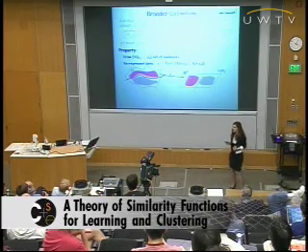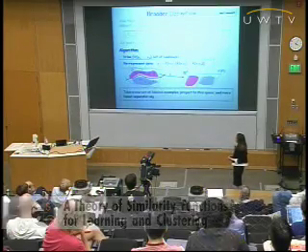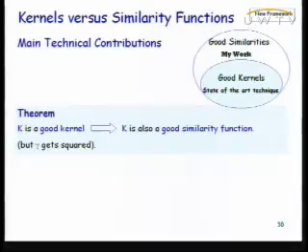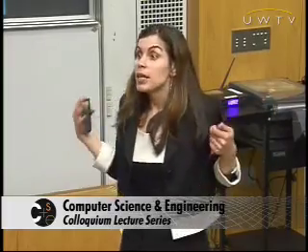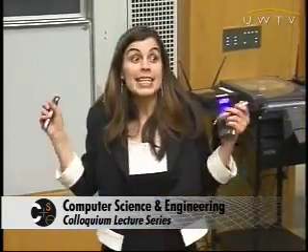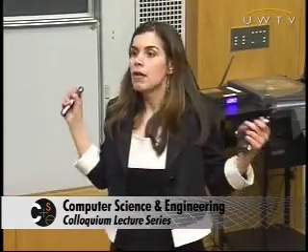All right? So if we have a good similarity function in this sense, then we could learn well by using this learning algorithm. Now, in addition to learnability, we can also show a very nice and desirable property. Namely, we can show that any good kernel function in the traditional sense is also a good similarity function in our sense. And we still lose something in the translation. In particular, the margin gamma gets squared. But modulo this loss, this provides a formal way to think about good kernel functions as being good similarity functions. And moreover, we can also show that our theory is strictly more general. Namely, we can show that there exists a family of learning problems for which a single good similarity function exists, but for which no good kernel function exists.